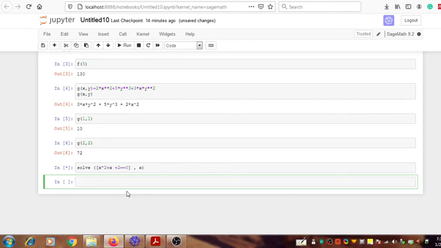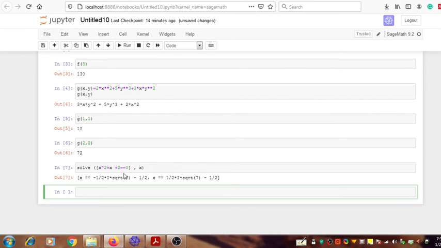You have to wait. No error is there. You have to wait a little while to get the output, because it takes some time to calculate. You can see x equal to the first value of the root, and x equal to the other value of the root, the second value of x. So the second degree polynomial, in general, gives us two solutions, and that solution is obtained here.